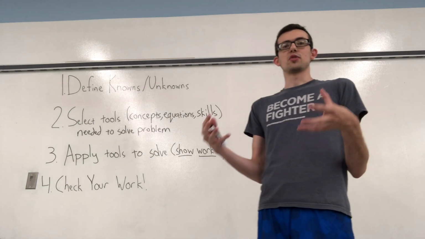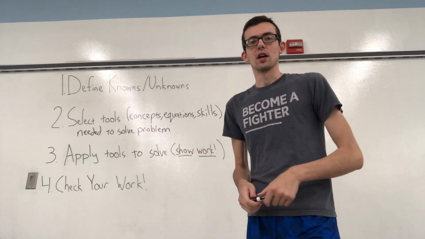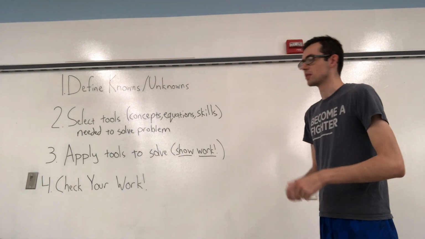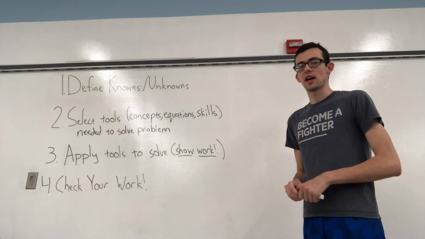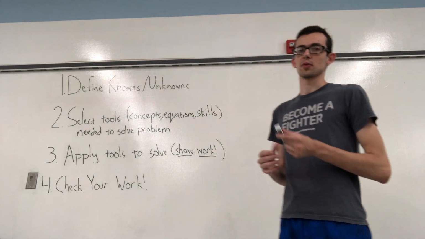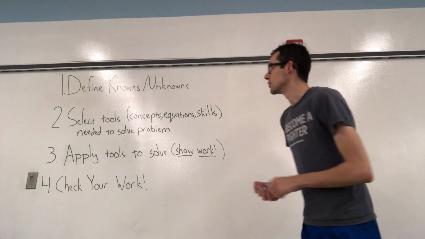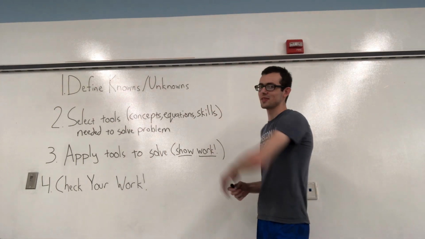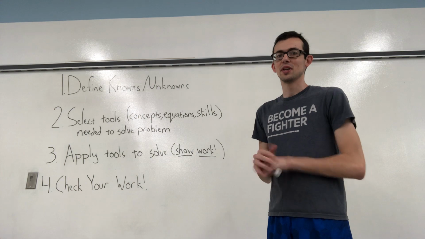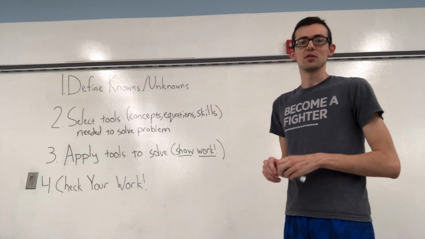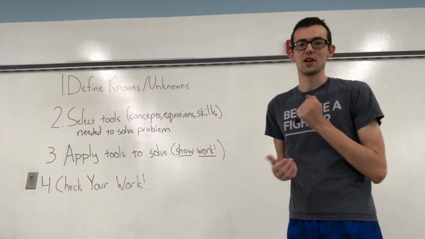This is a good starting point or a core for problem solving, and we can branch out from there to tackle different types of problems and different things that we encounter. So the first step that I always like to emphasize for problem solving is to define knowns and unknowns.